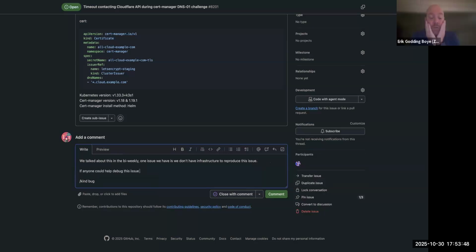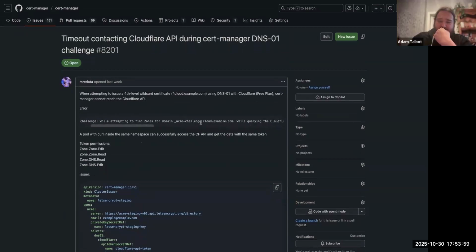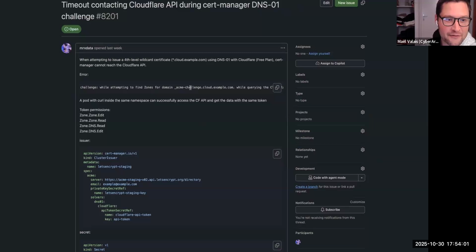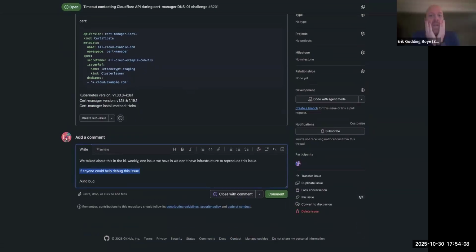I will say that usually when you get context deadline, there's something funny with the network in your setup. I would even go as far as to say they should read the webhook guide, the networking guide, even though it doesn't apply to the webhook.